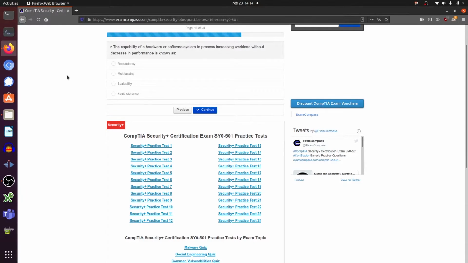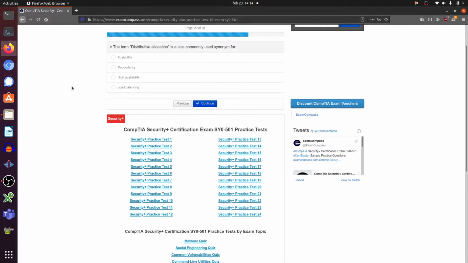The capability of a hardware or software system to process increasing workload without decrease in performance is known as scalability. The term distributive allocation is a less commonly used synonym for load balancing.